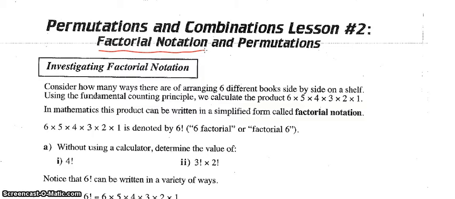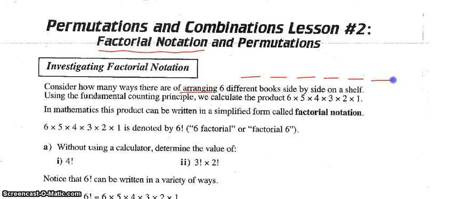Okay, now let's start with this example. How many ways are there to arrange 6 books on the shelf? Now notice the word arrange, right? So you want to put them in a certain order. So arrangement represents that the order will count. So 6 different books, you have 6 places.